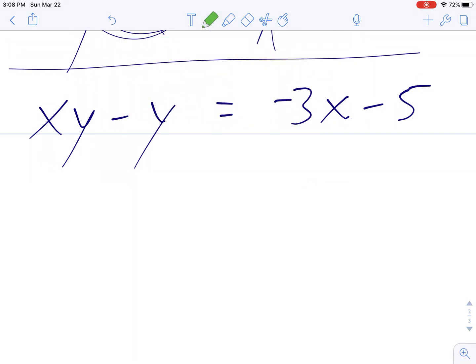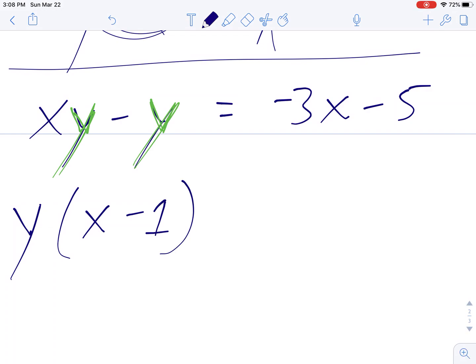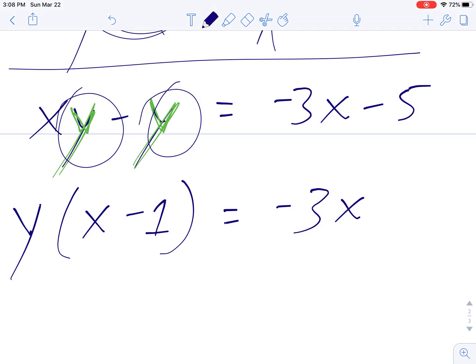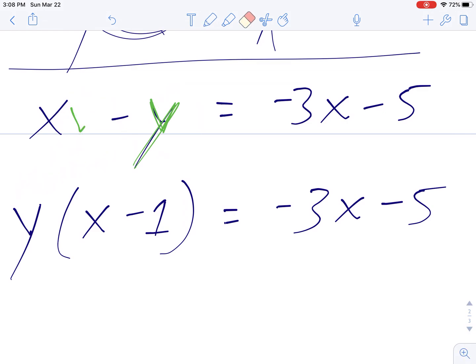Okay, now there's two more steps to this. You notice that there's two y values. There's two y's showing up in this problem. So this adds an extra step to our process. This step is actually a factoring step. So if you have a y in both terms, you can factor it out front. And again, that's something we did on the first night. You may not remember it too well, but we did do it.